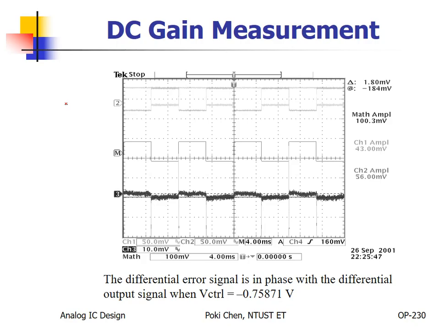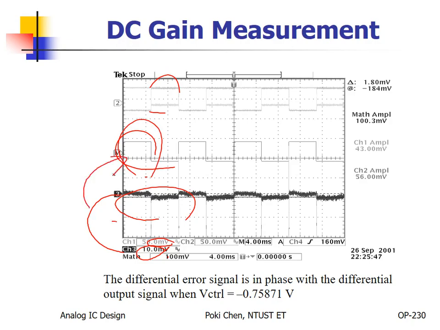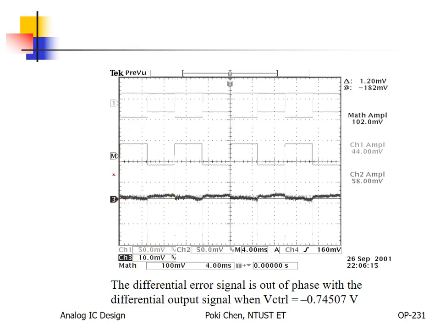Don't be fooled. You can see for channel 3, the scale is much smaller than the others. For all the others, each grid means 50 millivolts. Anyway, you can see for such a very small signal, after amplification, you get a very beautiful square wave. It means what? The gain is really, really high.